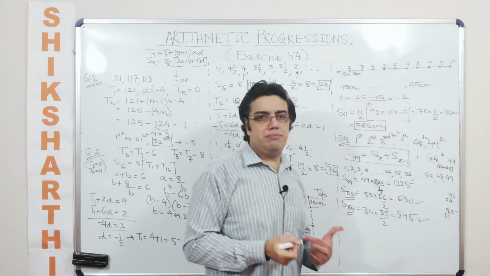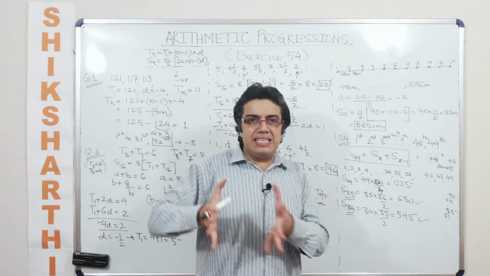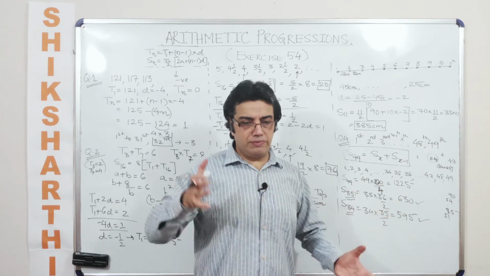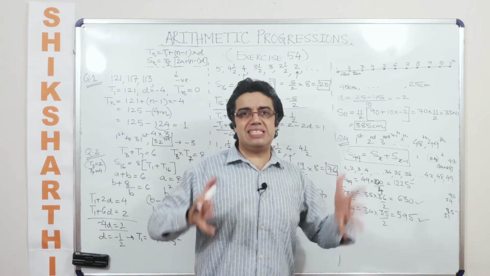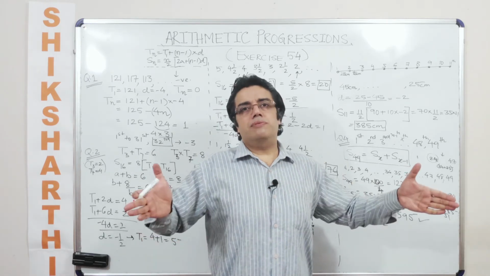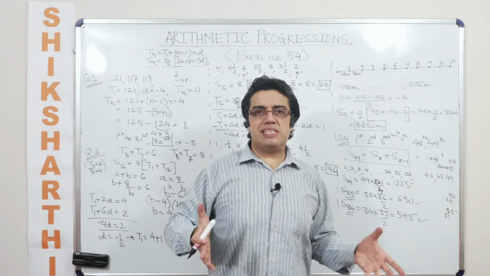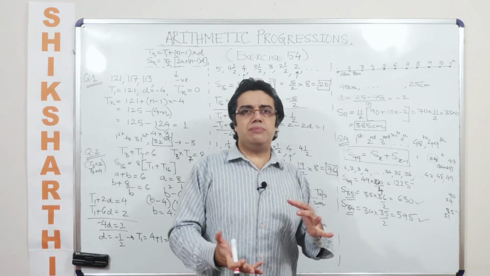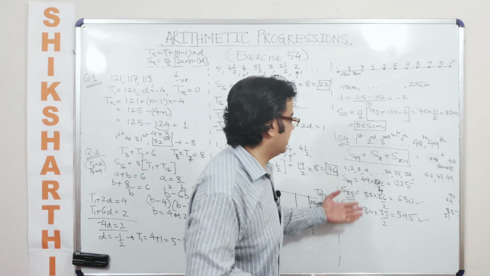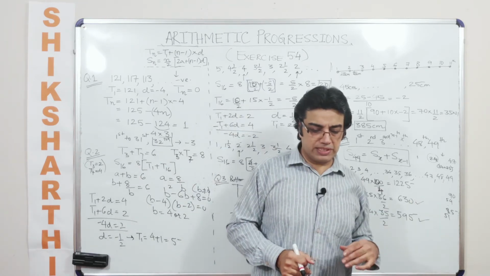And why are we taking the mean? The mean is nothing but you are just adding the series. Because you know that if I add the first term and the last term and divide it by 2, that is just like saying the arithmetic mean of the entire series. Which is just like saying the second term plus the second last term divided by 2 is the arithmetic mean of the series, is what I have done. So this is the best way of solving this question.